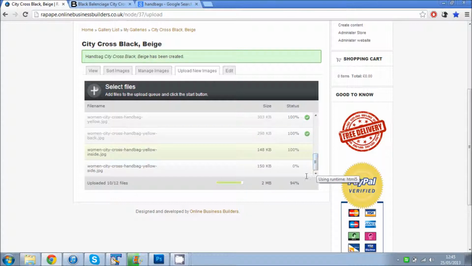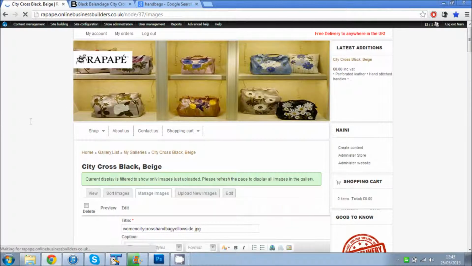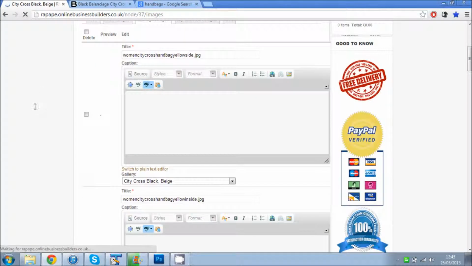Okay, so we are pretty much done. The next thing to do is to go to the manage images page. Here we can write information about each picture as it's displayed, and this is good for helping Google understand what the picture is about as well.